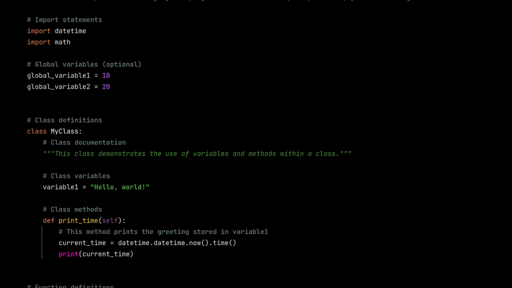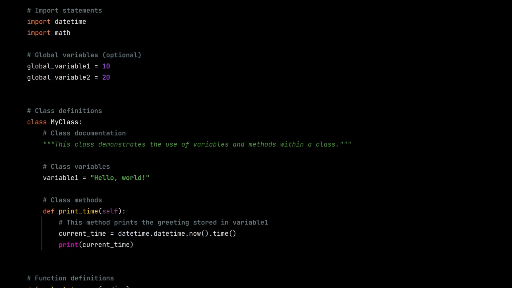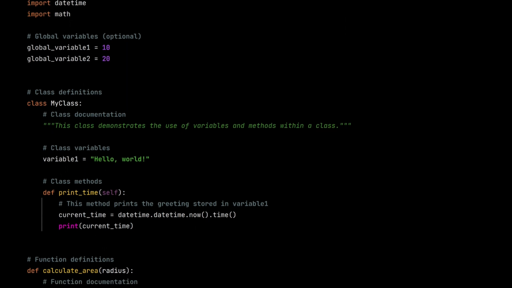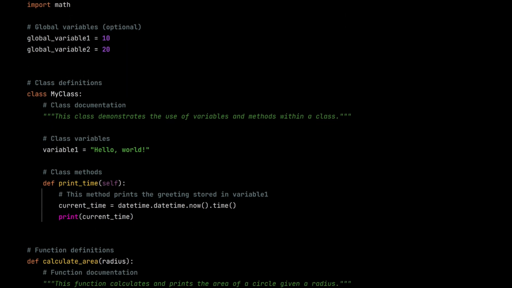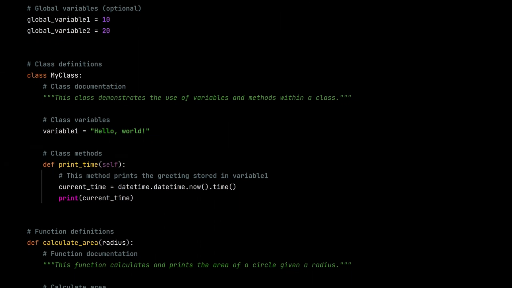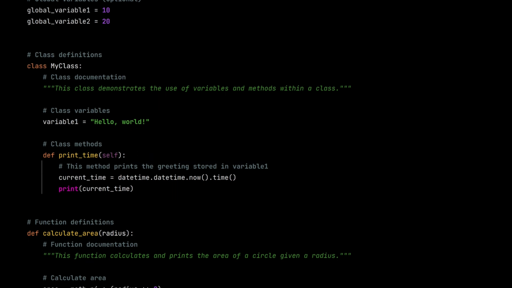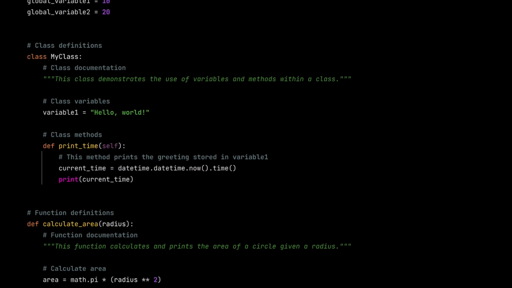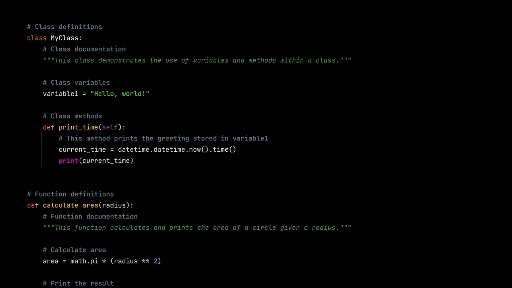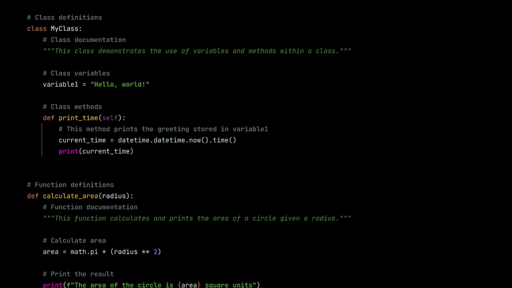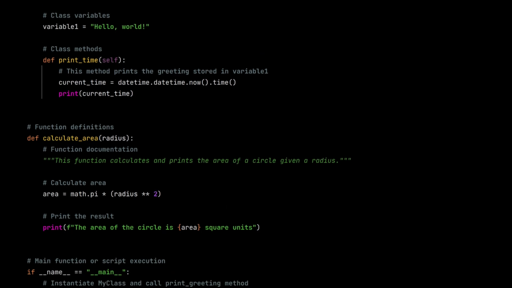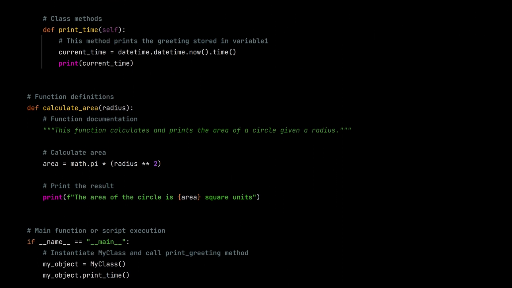Next, global variables may be defined. These are variables that are accessible anywhere in the script, and not just in the block of code where they are declared. Moving down the script, you'll encounter function and class definitions. The documentation or docstring for a function or a class is done right after its declaration, enclosed in triple quotes. Now we reach the main body of the script, where functions are called, and classes are instantiated as objects. Here lies the main logic and operations of your program.